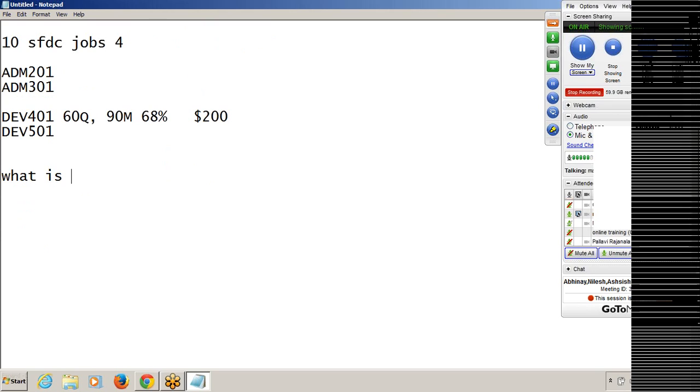So what is cloud computing first? What are the differences between cloud computing and traditional computing? Traditional computing means things like Java, .NET, C, C++. I can say those are the traditional computing. So what are the differences between cloud computing and traditional computing, and what are the advantages if you go to cloud computing? That means Salesforce.com. First we need to know about the differences, then we will go to Salesforce.com.